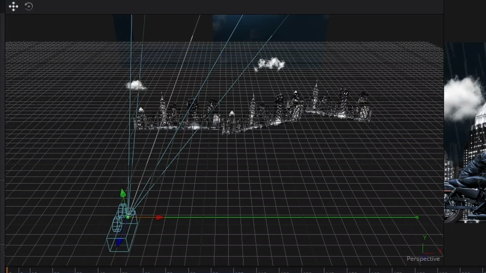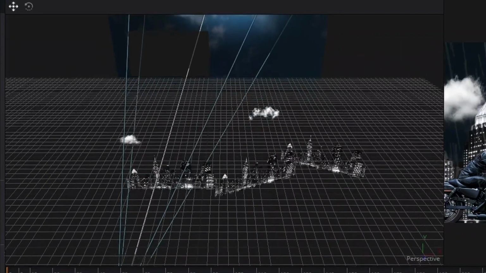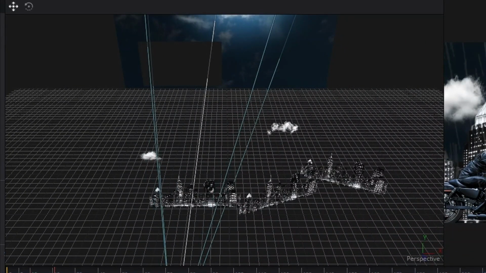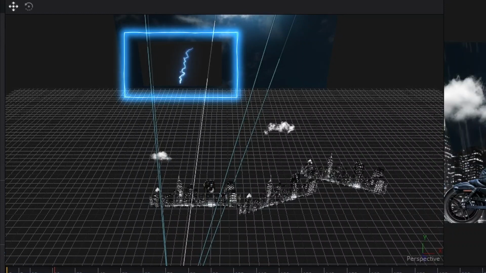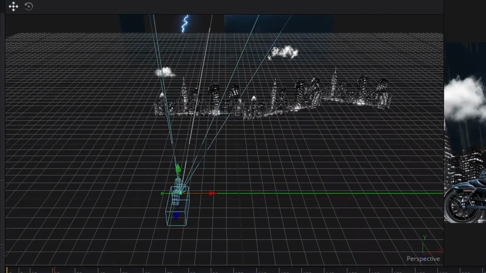But anyway, everything that's going to be in this scene: the buildings, the different clouds, the sky way in the background. I've got lightning overlays right here, you see this. Now this black isn't going to be in the final thing, but this is an MP4 video right here. This is in the back of our 3D scene. I've also got a rain overlay towards the front here. Kind of hard to see at this zoom level, but it's there.